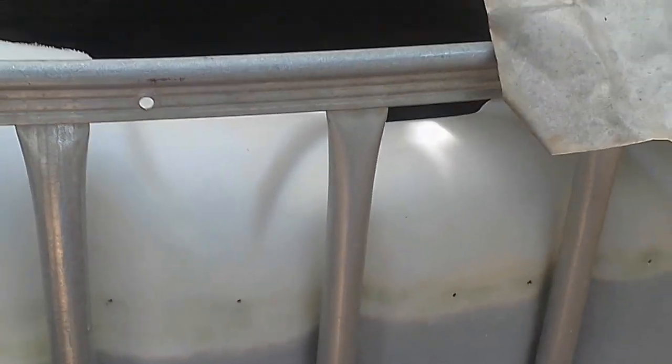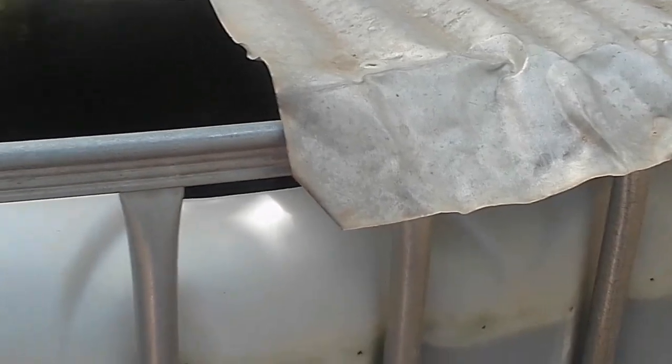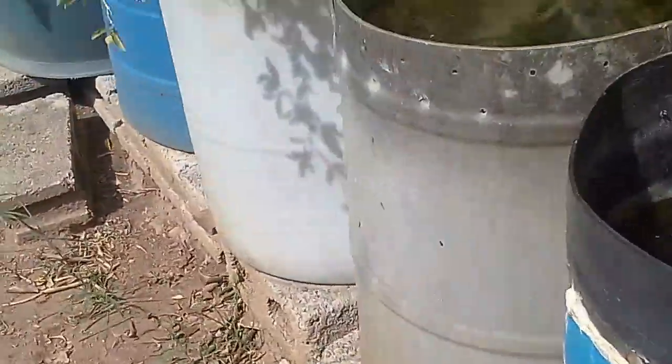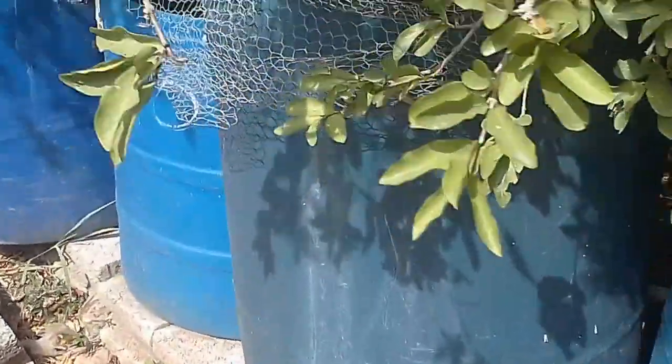The emphasis of this video is to share with you that if you're actually entering into tilapia backyard fish farming — keeping, breeding, trading, whatever you're doing with your tilapia — you have to keep a lid on it. You have to keep something at the top so as to prevent them from actually jumping out, because they will jump out in the night, during the day, and it's not guaranteed that you will be there to actually put them back in.